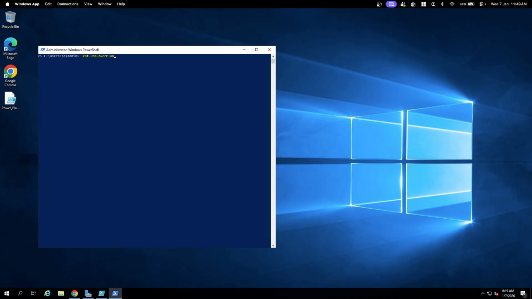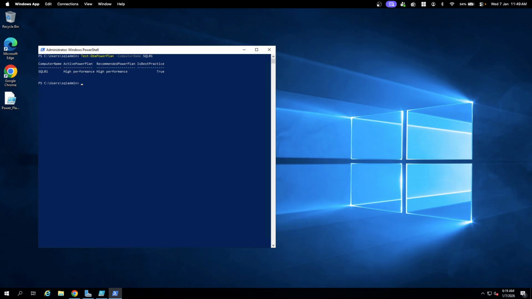If you directly execute this simple single command, Test-DbaPowerPlan, when you hit enter, it will ask for the parameter. So we need to pass the computer name, and my machine name is SQL01.